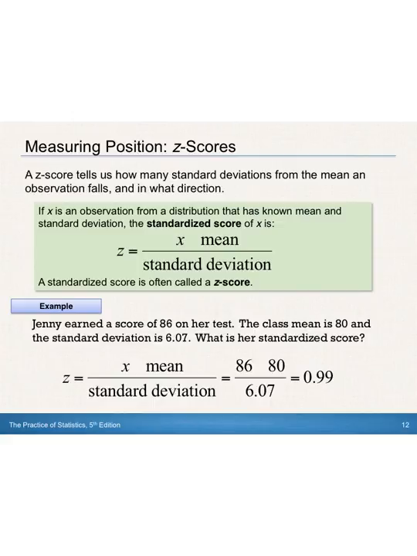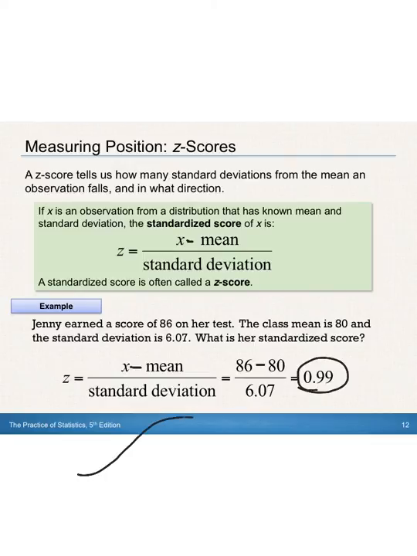This looks pretty wild, and we'll be doing a lot of this, but basically we're going to take an individual's location, and we're going to go ahead and subtract their location from the mean, divide by the standard deviation, and that's going to be their z-score. And their z-score tells you where it fits in the normalized curve. So here, x minus the mean divided by the standard deviation. She had an 86, the mean was an 80. We divide by 6.07, and she's at a 0.99.